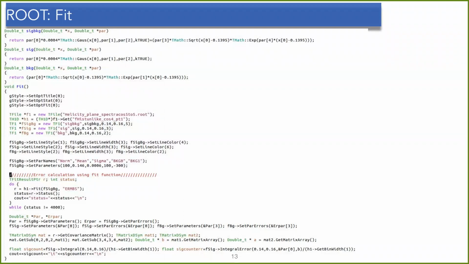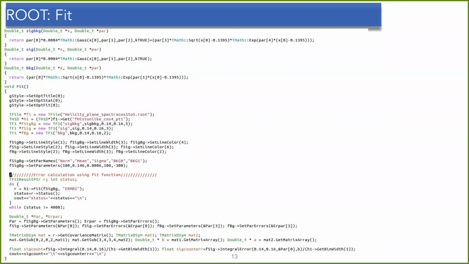This 4,000 corresponds to the following: when you do the ROOT fitting using Minuit, using chi-square minimization, you will get different kinds of status, for example 1,000, 2,000, 4,000, etc. This 4,000 corresponds to a status where the Minuit algorithm calculates the best possible covariance matrix for your parameter errors.